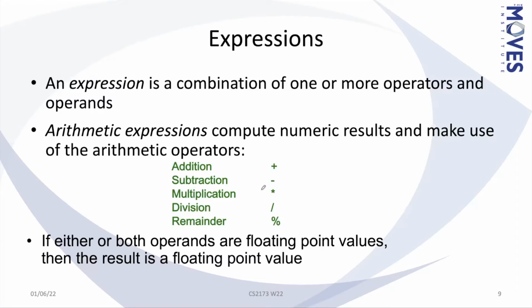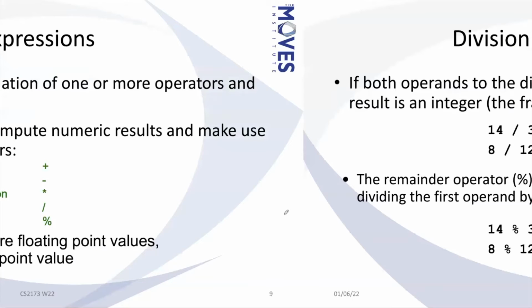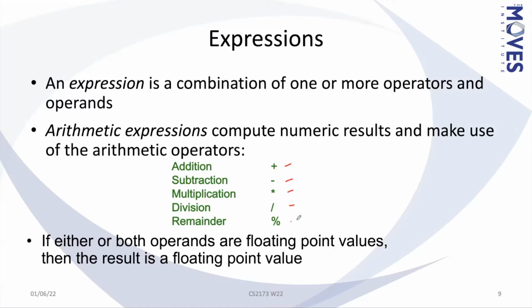Okay, expressions. Basically, when you take variables or constants and combine them using operators, you produce another thing. We've already seen an expression using strings when we concatenate them using plus. Arithmetic expressions are used for numbers, and this is something that you've seen a lot of. Ever since kindergarten, we've seen addition, subtraction, and then in first grade, we learned multiplication and division, and then the remainder, or modulo.